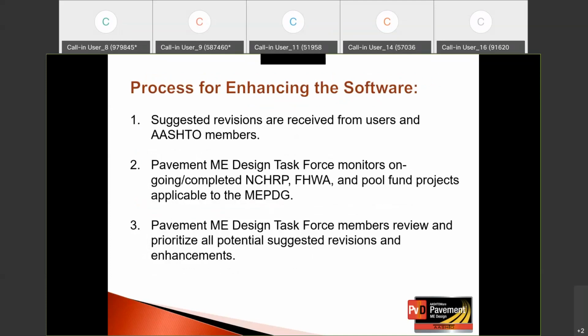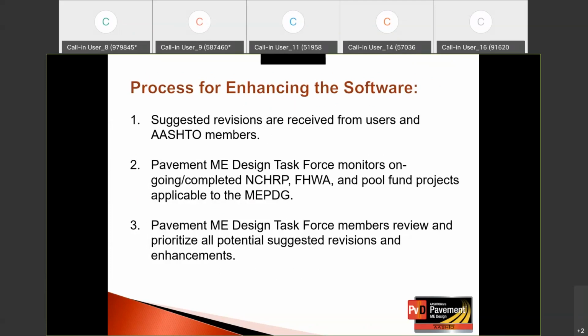Just to recap how the software improves over time, we, the task force, take suggestions and try to get as much feedback as possible. I think we've improved this process over the last several years, especially through the ME Design user group, which is meeting again in a couple weeks in New Orleans.